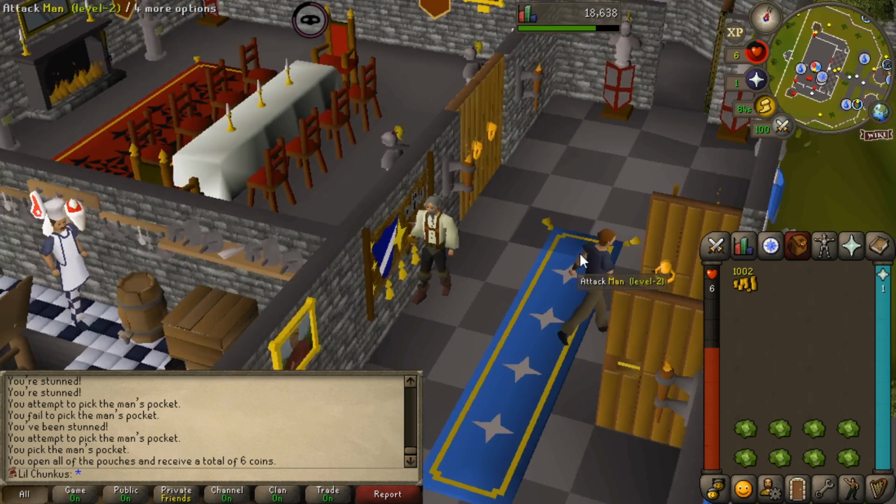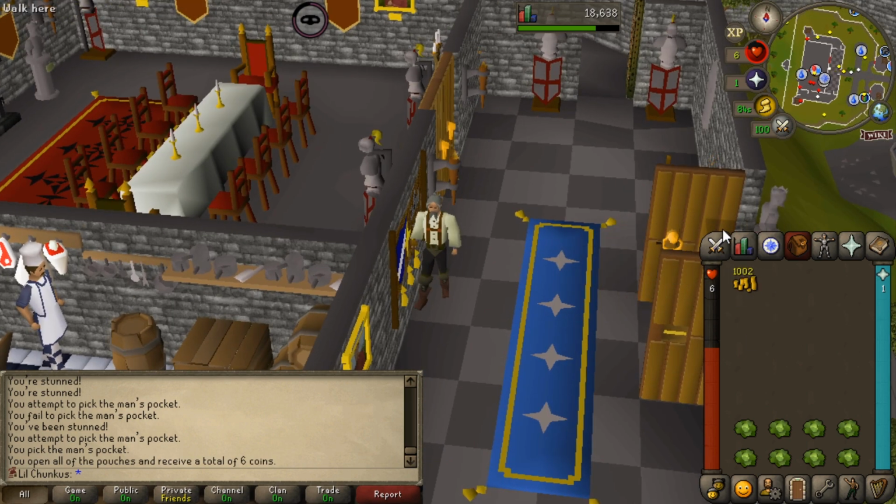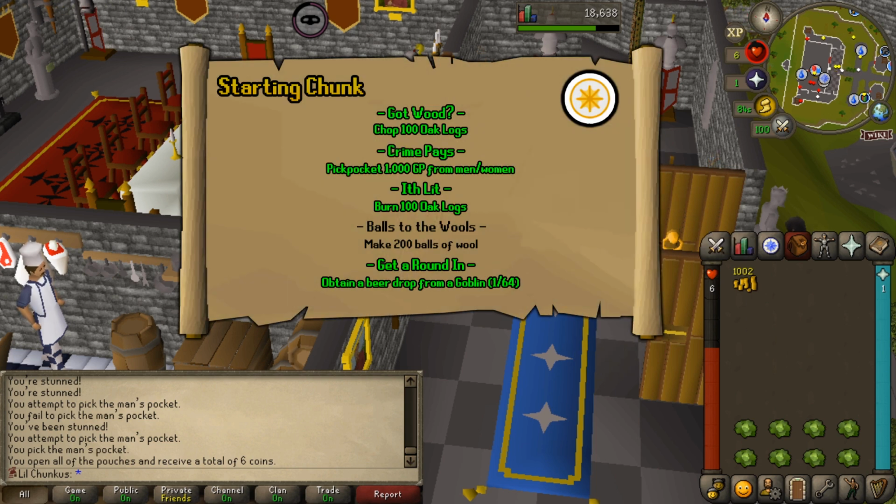There we go. There is 1,002 coins, which means that we've only gone and done Crime Pays, which is one of the 5 challenges that we need to complete. We've got 1 more to go, and then we can unlock a new chunk, and that is to go and make 200 balls of wool.